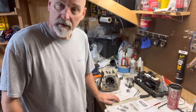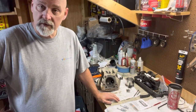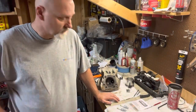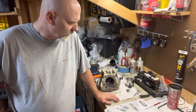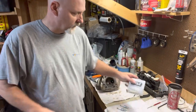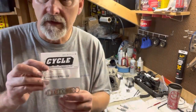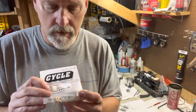This morning I'm going to be indexing the spark plugs for my engine on my Sportster drag bike. I'll just try to explain real quick what that is. You get an assortment of indexing washers. I think I got these from Zippers. Stuff's kind of getting hard to find.